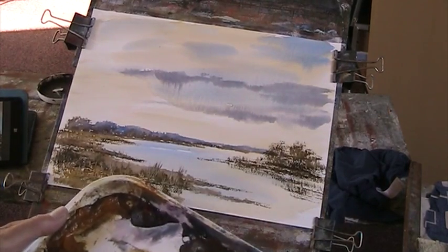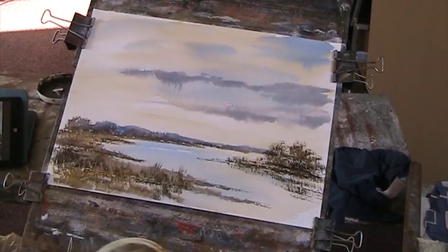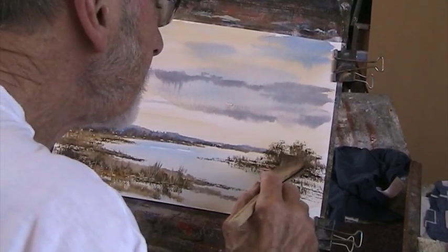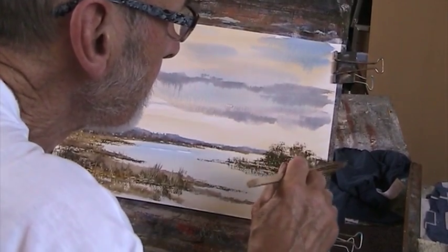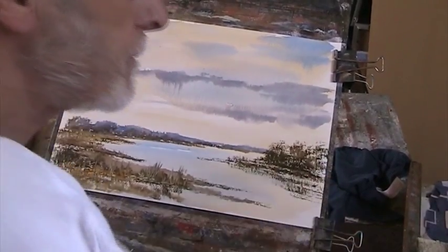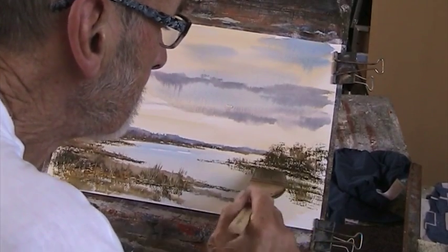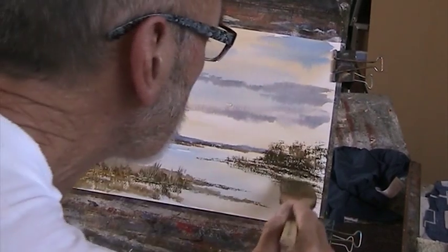Right, I want some green in there, so I'm using a bit of my lemon, oh no, my cadmium yellow, a bit of Payne's grey, but I don't want it thick. Well, I don't want it watery. I just want that in there. A sort of basic, brushy. Get that sienna-y colour in there.